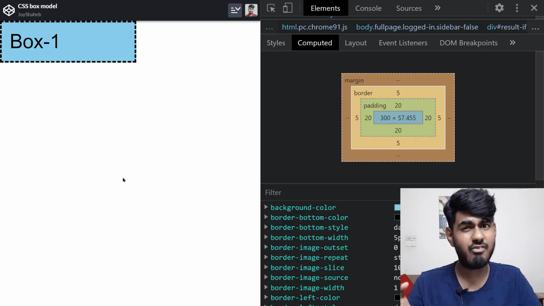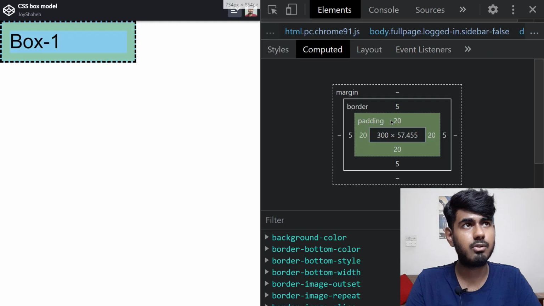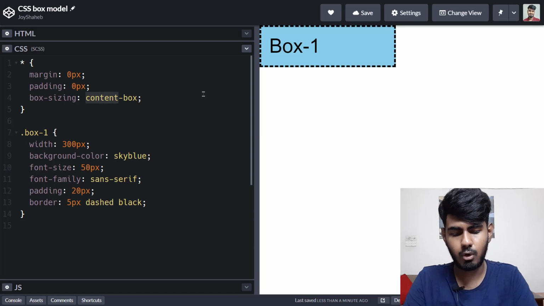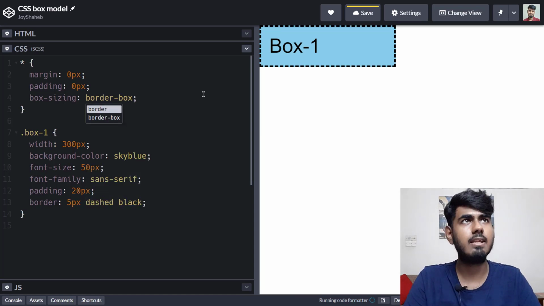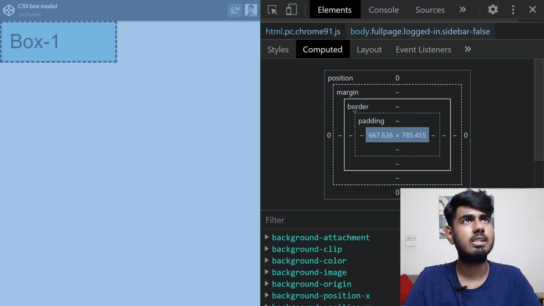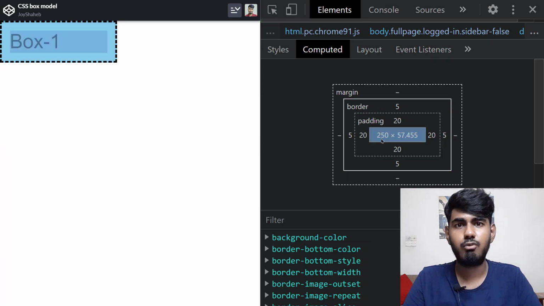Now look here very carefully. Okay, look at this. How much do we have over here? Let me actually zoom in a little bit. Okay, look, we have the width 300 pixels. How much? 300 pixels. Okay, if I set this to border box, now look what happens. Control S, come back over here, F5, and select this, select the content. Now look at this. What is this? From 300 pixels, it dropped to 250 pixels. Why is that? How is this possible?